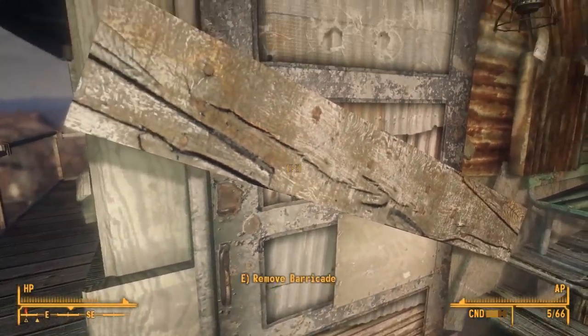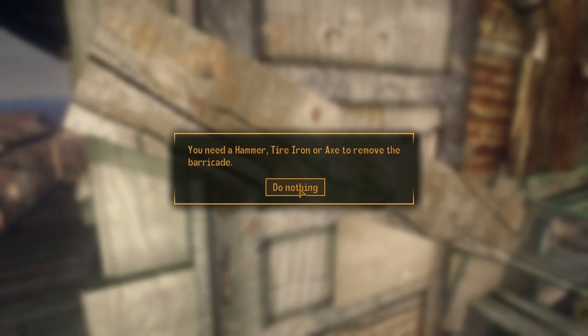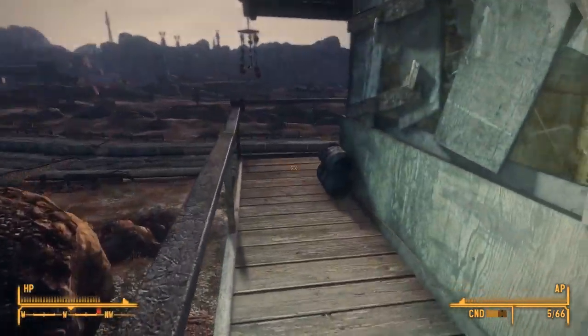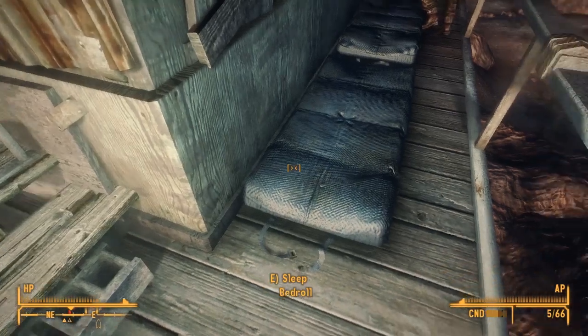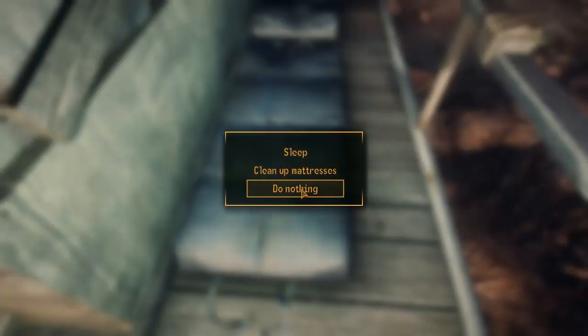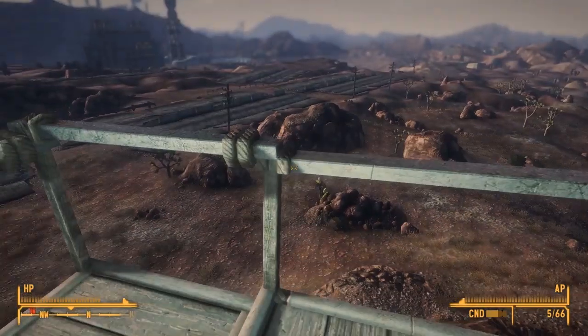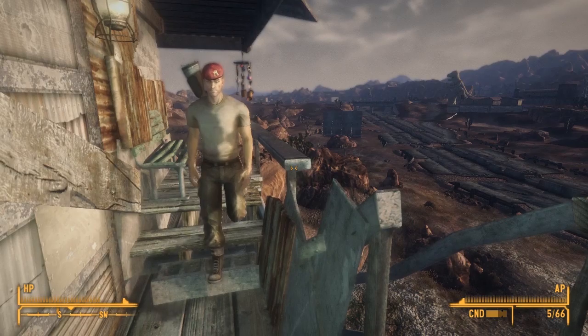And remove barricade. You need a hammer, tire iron, or axe to remove the barricade. Well, fuck me. What is this? Okay. Well, I can sleep here, but I can't get in there until I have a hammer, a tire iron, or an axe. Alright, let me go see if I can get one of those things real quick.